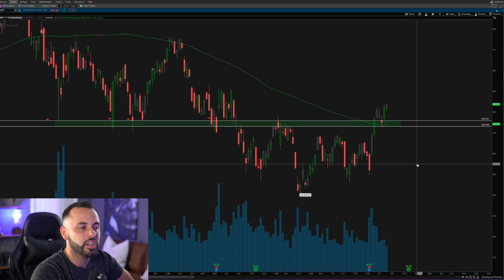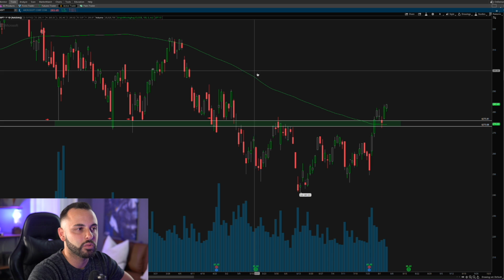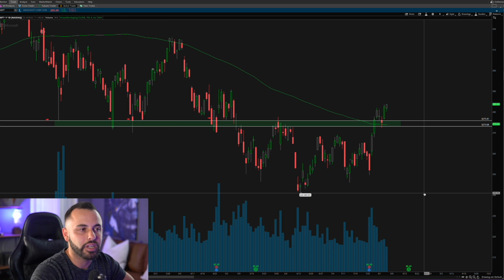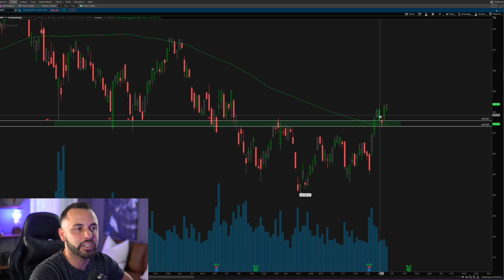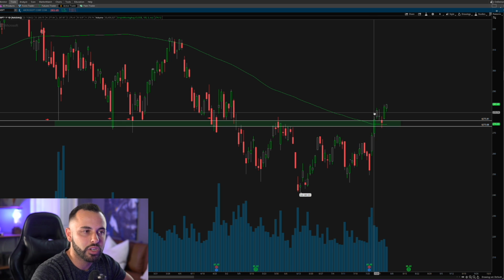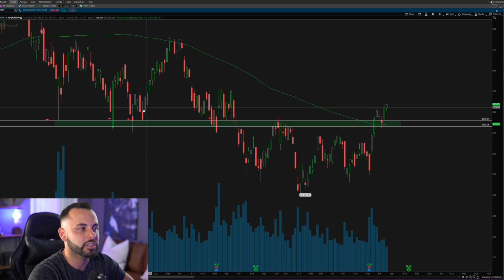On the daily chart, you guys are looking at the green line, which is the 100 SMA, and you're looking at the Microsoft price action. You guys can see over the last few days, from the 27th, 28th, 29th, and right here on the 1st of August, we broke above a very important previous support on Microsoft. We had a previous support here on Microsoft, right here.